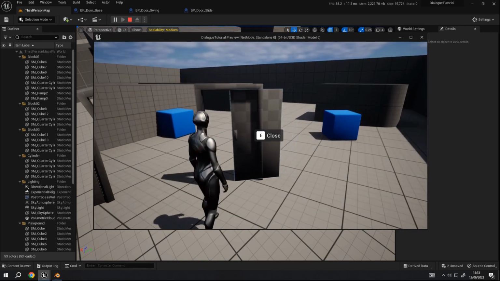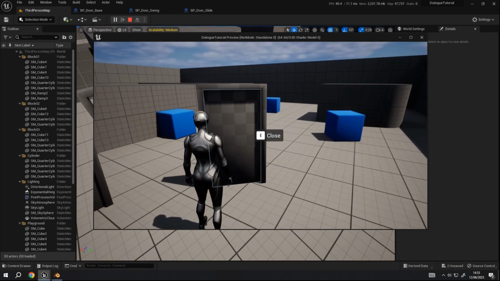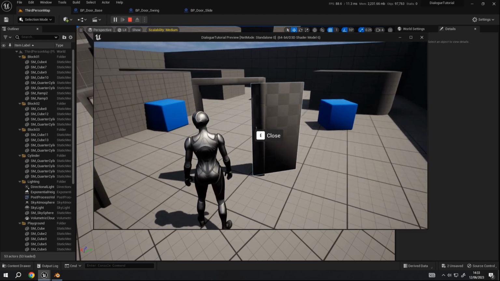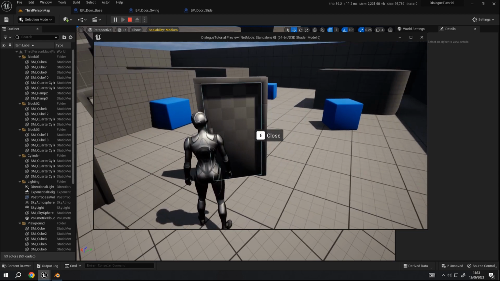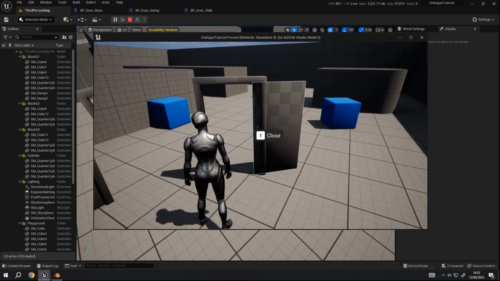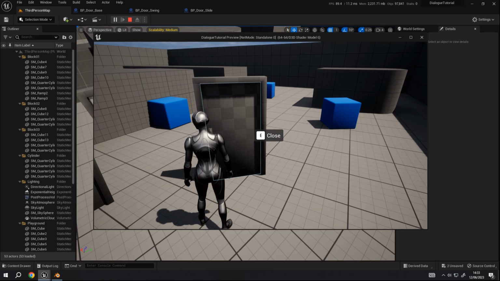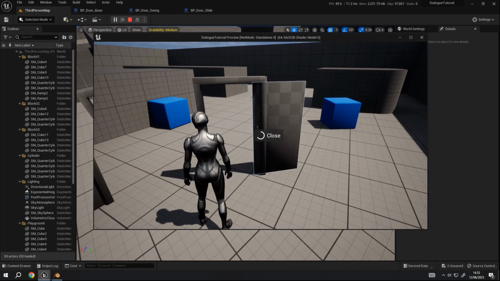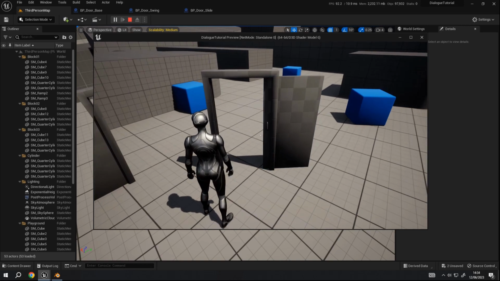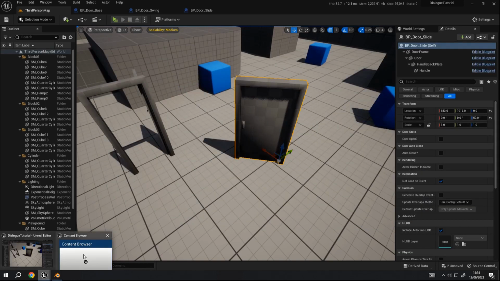So lovely. So if there is one last thing I do just want to quickly go over, this is only applicable if you are using the interaction system that I set up. So you'll notice that if you are interacting with the door, but you don't look away, the text that's shown in the interaction prompt doesn't change to reflect the state of the door. So in this instance, it's staying closed regardless of whether it's open or closed. So there is a nice quick fix for this.